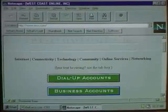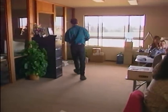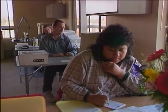But there are many smaller regional providers as well who have garnered a loyal base of local customers less concerned about backbone speed and size than service. Even if you have a great backbone, if nobody answers your phones, if you don't have technical support, if your phone lines go off hook, your modems break down, your T1 connection drops, it doesn't do you any good. The point is, if you have a good connection and a competent staff, you're getting what the people want, which is connectivity, and that's it. For the Computer Chronicles, I'm Giles Bateman.